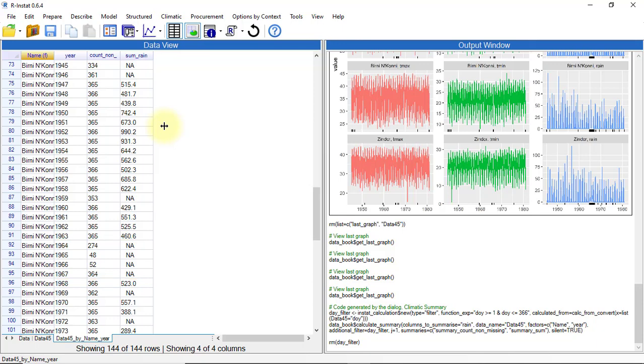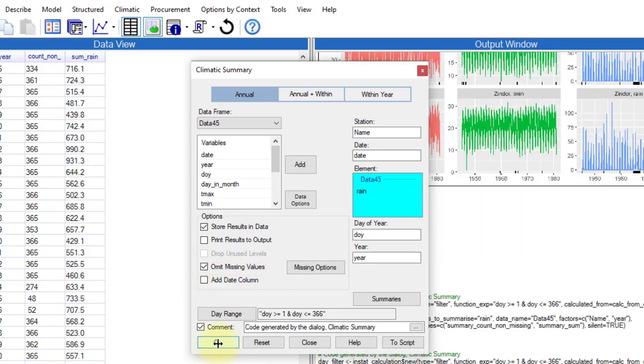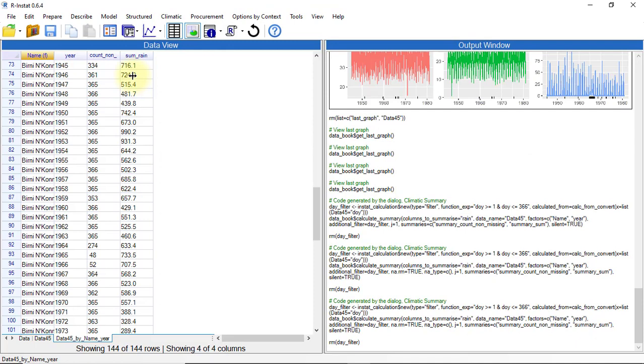This is one way of dealing with missing values. This way is safe. Another option for the missing values is shown here. With this option, the missing rows are omitted, and the summary is taken of those days that remain. Now, there is a surprise. With just 48 non-missing values in 1965, we expected the totals to be low.